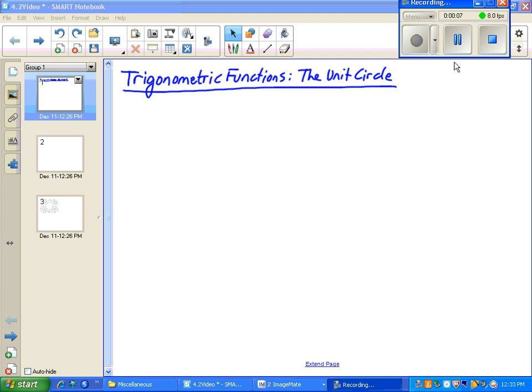Today we're going to talk about the trigonometric functions, the unit circle. So we're really going to keep going with this unit circle approach here to trigonometry. We're going to identify a unit circle, describe its relationship, evaluate some trig functions considering the unit circle that we develop, and then use a calculator to evaluate some trig functions as well.